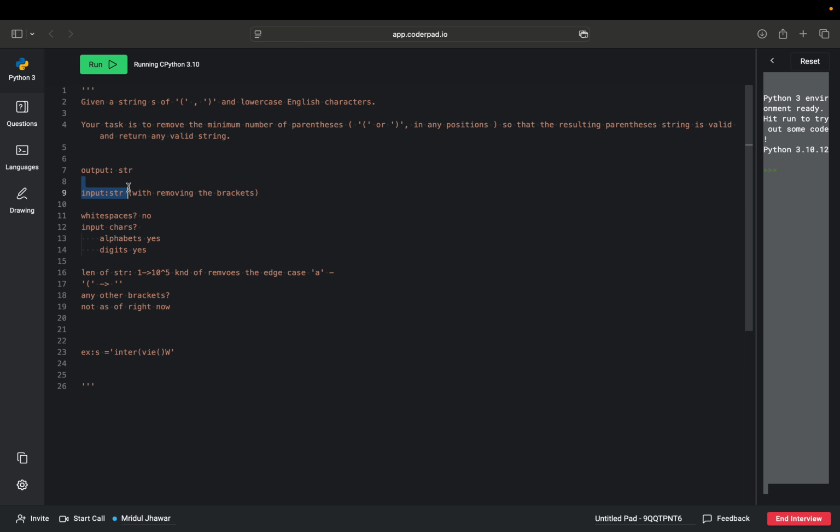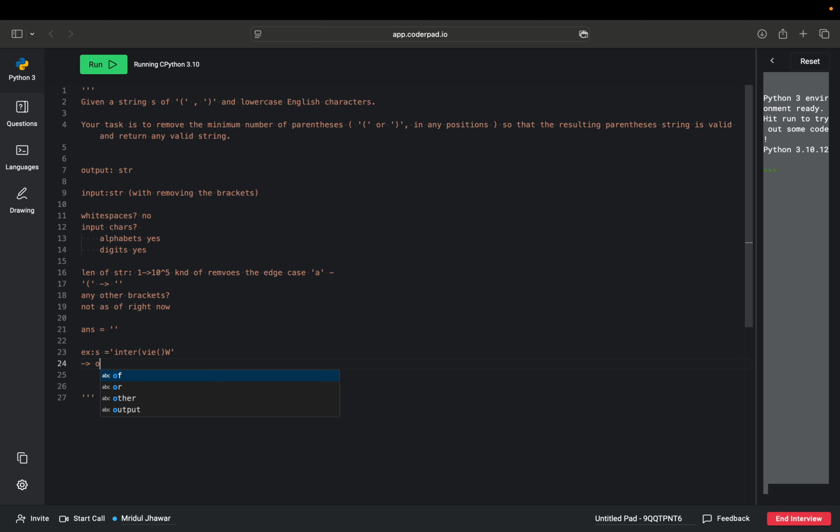Since we are returning the string, we know that it cannot be modified in place because it's immutable, so we will have to have an answer string, right? In this case, we see that there is an additional open bracket and only one.